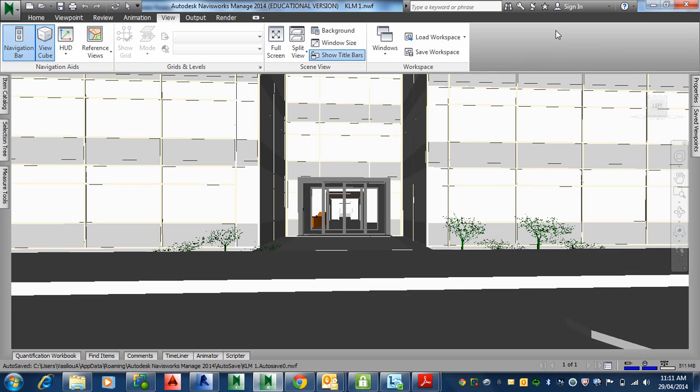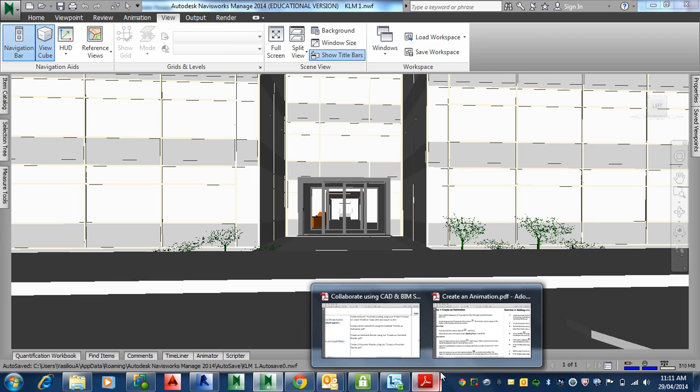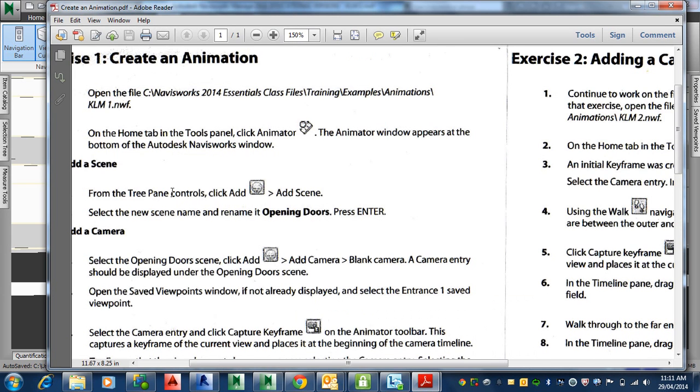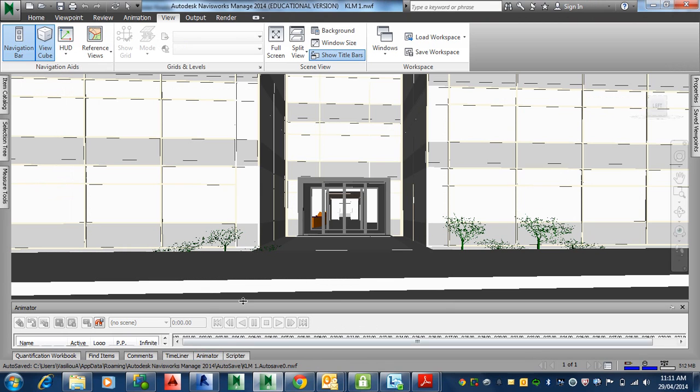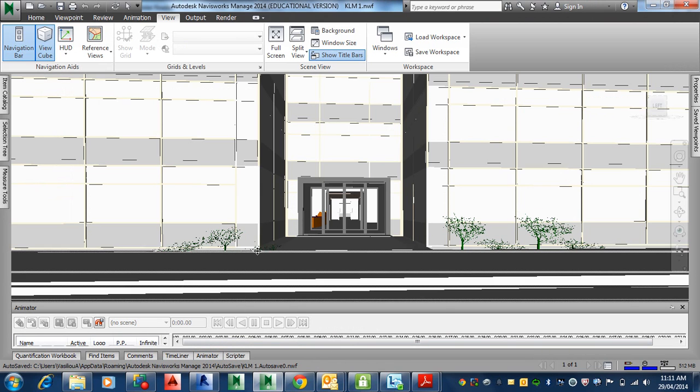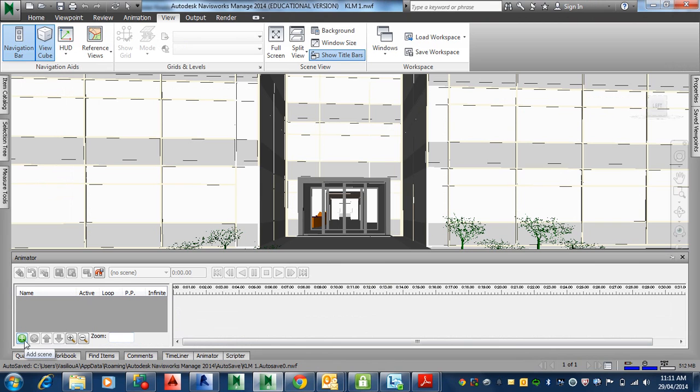Okay, moving on with these instructions here. It says that we have to go to the tree pane controls. Now these are some new terminologies. Click that button there, which adds a scene. Now that panel is actually down here. So let me just go back in here under the Animator, and if I just make this a bit bigger. Alright, this is the button they're talking about here. And later on they're going to talk about a capture button, which is up here somewhere. So if I hit this thing here, add a scene.